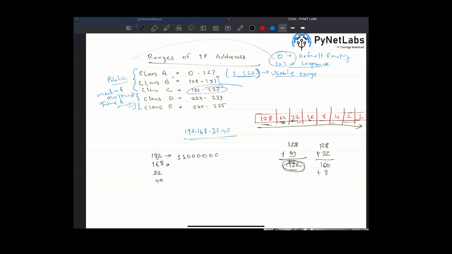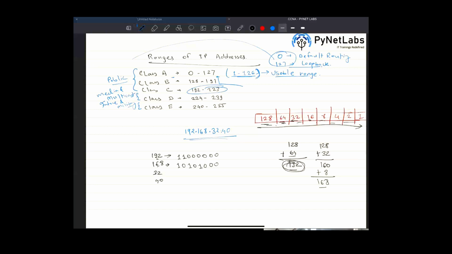And then that gives us the value 168. So what are those values that we added? We added 128, 32, and 8. So first, third, and fifth. Those bits are going to be 1. So the binary conversion of that becomes 10101000. Easy enough. That's exactly how you come up with the binary value of 168.